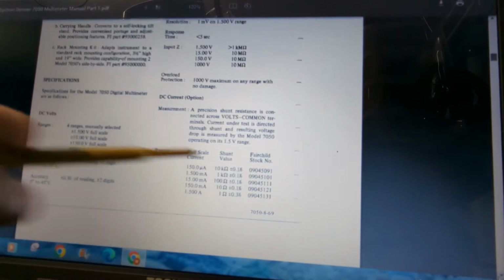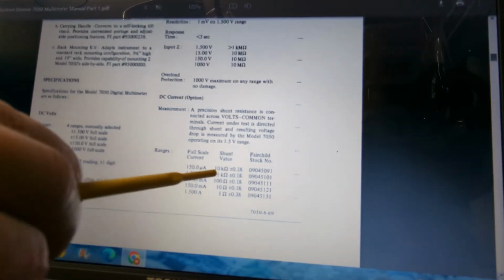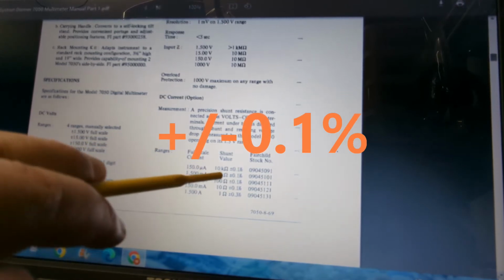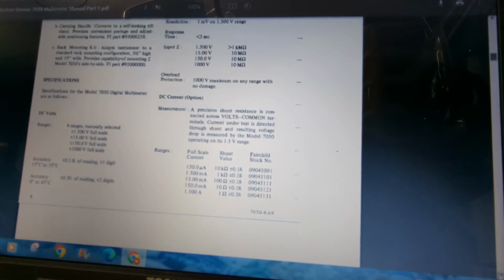You can buy these, and it's just a terminal block that you stick in there, and then you put your device under test on it, and it runs the current through that shunt resistor. Or you could actually rig up... You see, this is plus or minus 0.5%, so it's a very high precision resistor. So you'd have to get a resistor that actually gets really close to that 10K or 1K or 110 or 1 ohm value. But you could actually just rig it up yourself, but they actually make those blocks.